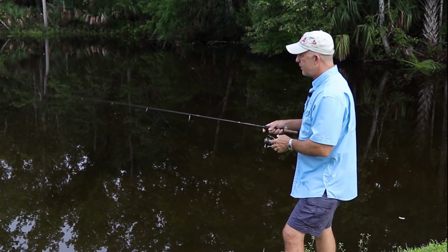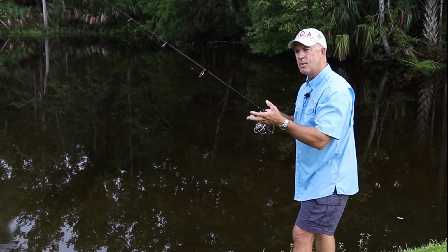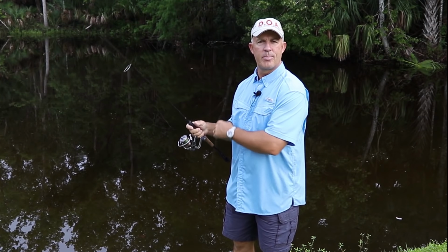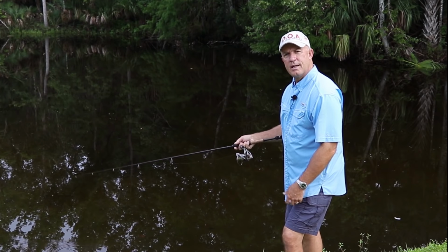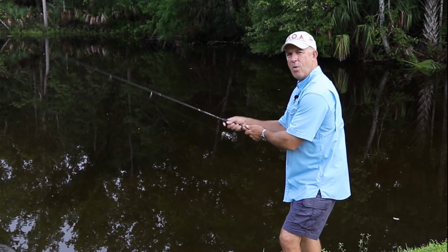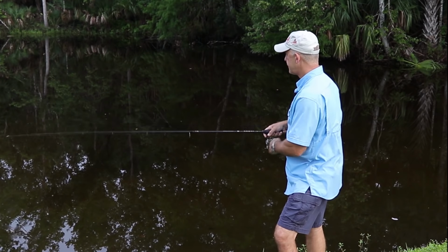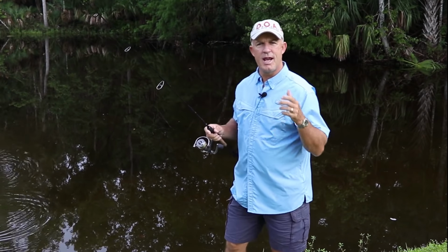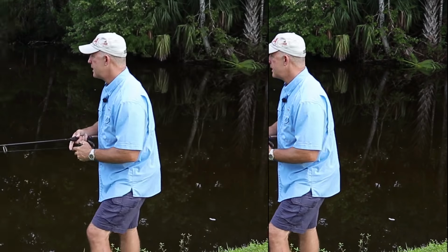Two other things occur. One, if I drop the rod tip, I'm reeling up line loose on my spool. It's going to cause a whole bunch of wraps to come off at once and create a wind knot even on a perfectly calm day. And number three, if I drop my tip, now I get the bite. I might not even feel the bite. The fish spits it back out. Or by the time I come way back here to get tight again, it's too late. I can't get the hook set. So the number one tip I could give you about using this and almost every other thing that I use, keep the line tight between the tip of the rod and the lure.